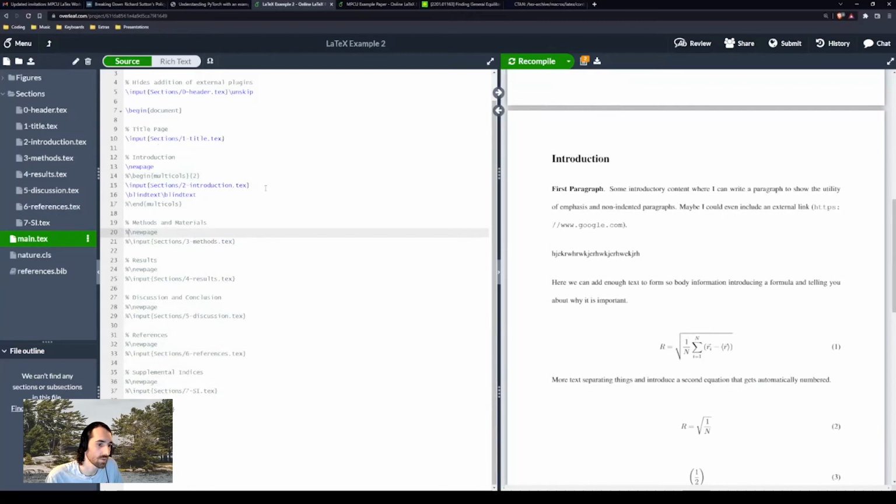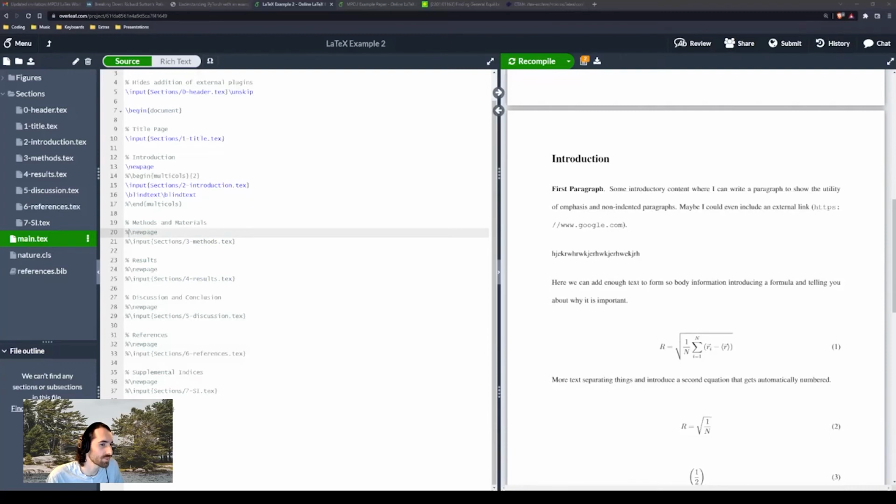So that could be a way to get around this. But I think most of the time you won't have an issue with things being really that slow. Yeah, I haven't ever run into a situation where the compiling took a super long time.